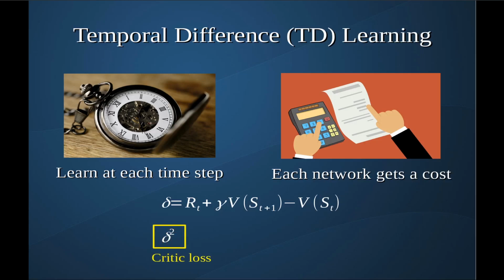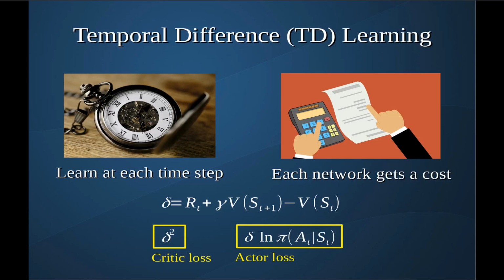The cost for our actor is a little more complex. We're going to multiply this delta by the log of the policy for the current state and action the agent took. The reason behind this is a little complex and is something I go into more detail about in my course, or you can look for it in the chapter on policy gradient methods in the free textbook by Sutton and Barto. So let's talk implementation details.